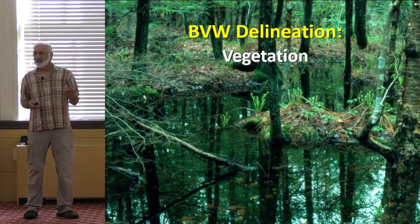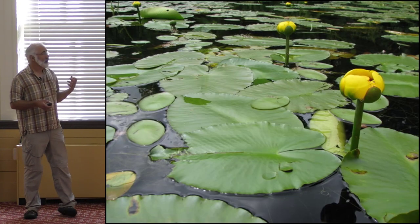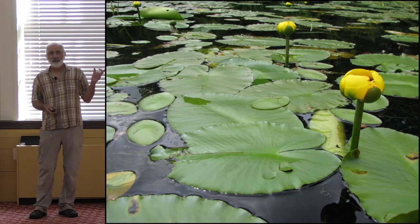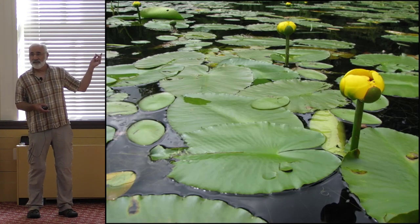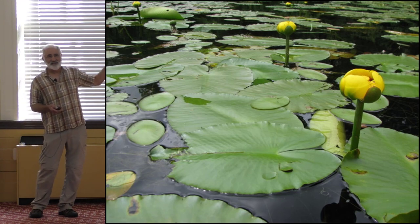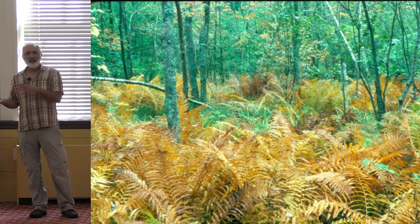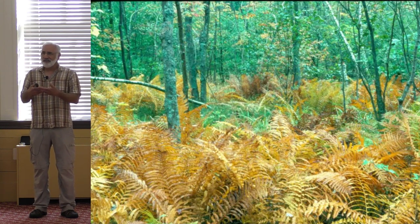Wetland plants vary in their affinity for water. There are some plants, like spatter dock, that are aquatic — they only grow in water. But you're never going to find them near the boundary. Usually at the boundary, what you're seeing is a mix of plants, some with an affinity toward wet conditions and others toward dry conditions, all mixed together. You have to figure out what the plant community is telling you — is it wet, dry, or almost wet? In fact, many plants that grow near the boundary, even if they're more often found in wetlands, will grow just fine in dry conditions if planted elsewhere. They occur more often in wet conditions because they can't compete as well under dry conditions.